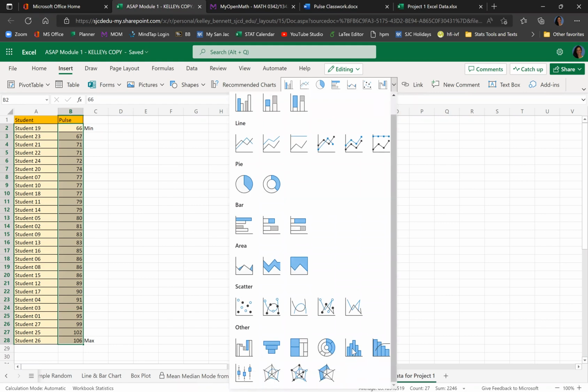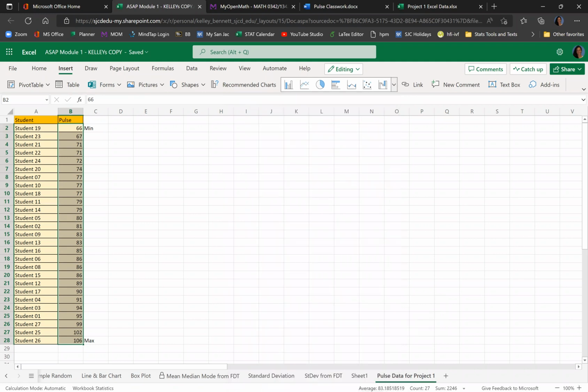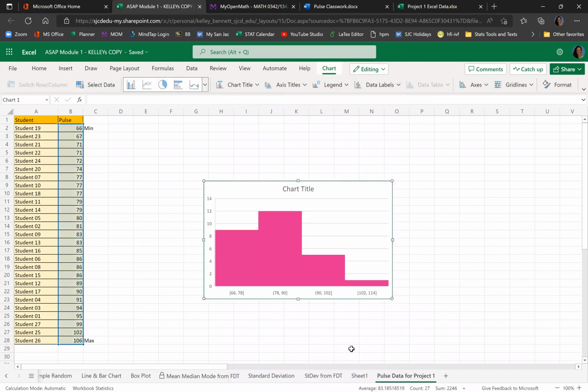And I really like this one here. It's a histogram and it does not have the trend line on it. So here's my histogram and it's going to come up. It only has 4 boxes and I'd like it to have 5. So what I can do is click on the chart and then right click over one of the bars. This should bring up an option to format.